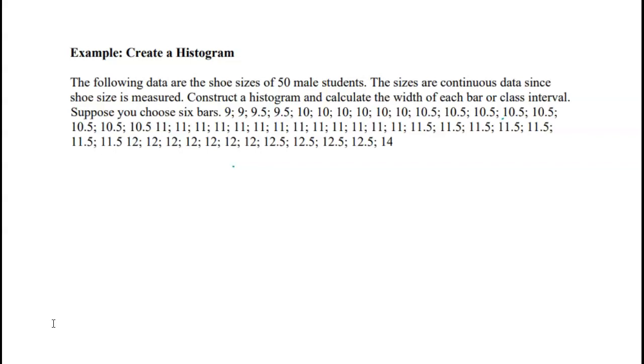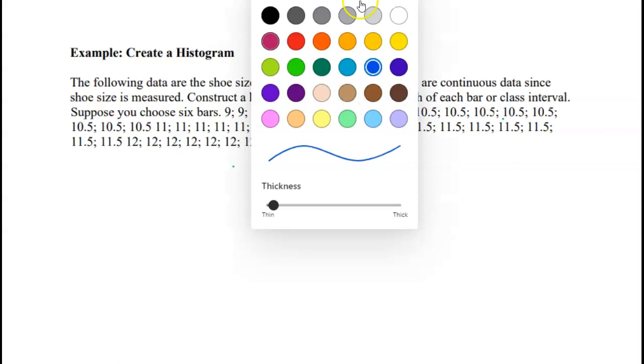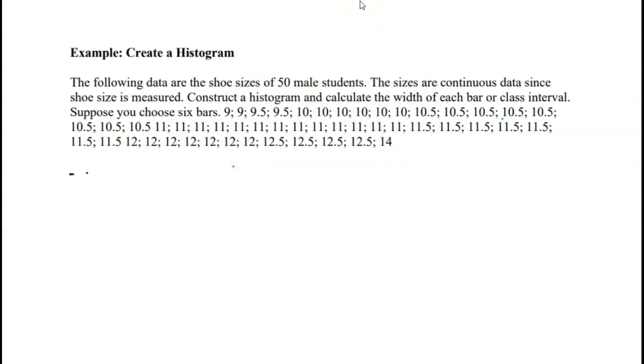Alright, so probably the best way to do it, we have 9s, 10s, 11s, and 12s, and then 14s. If we choose by the first digit, like all the 9s together, the 10s, the 11s, the 12s, the 13s also, they would have a frequency of 0, and then the 14s, that will work out nicely. Okay, so let's make a table here.